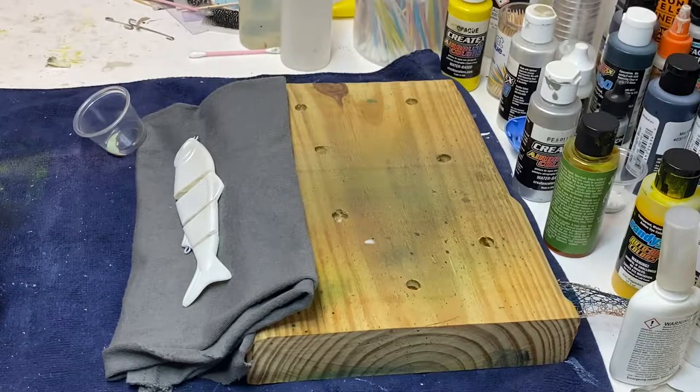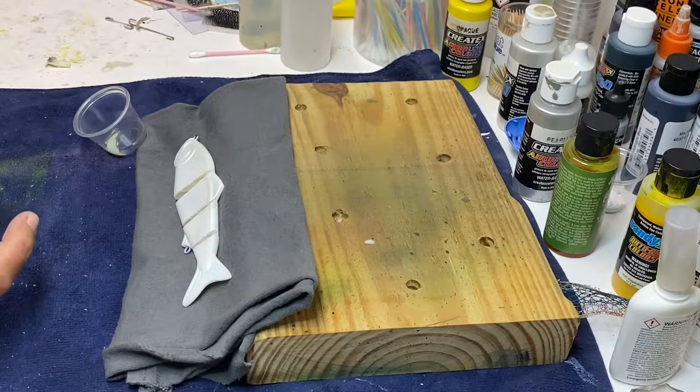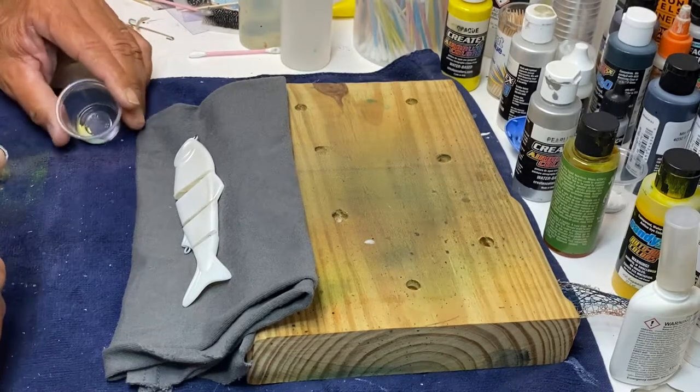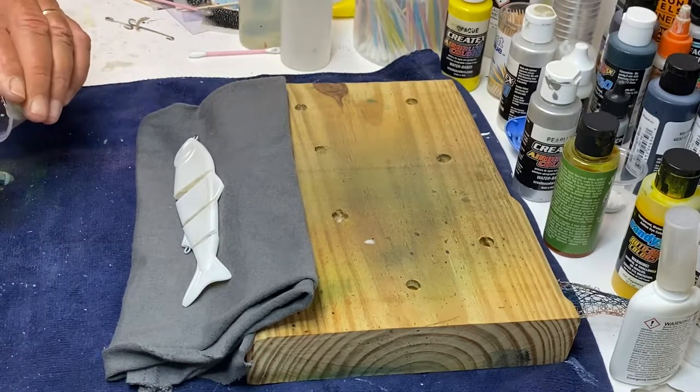I primed it in white, and I came back with a pearl silver and put on over it. I'm trying a new camera position, so please bear with me.